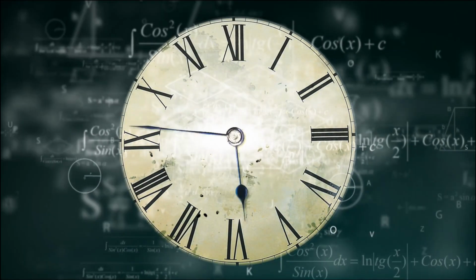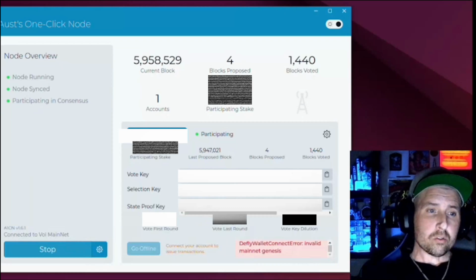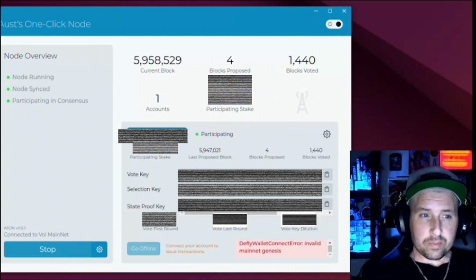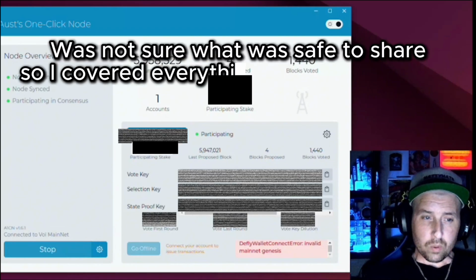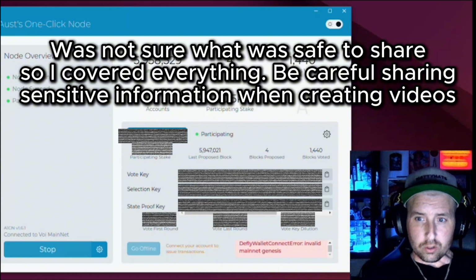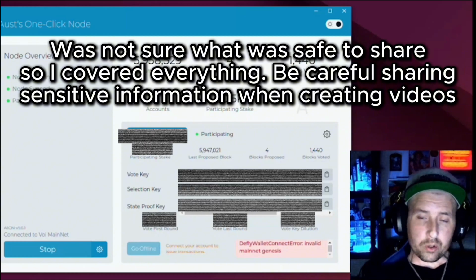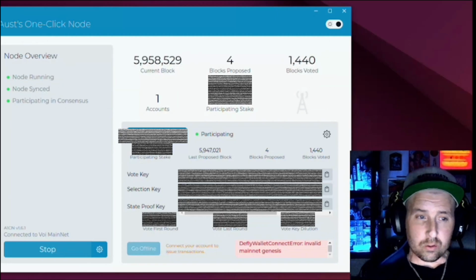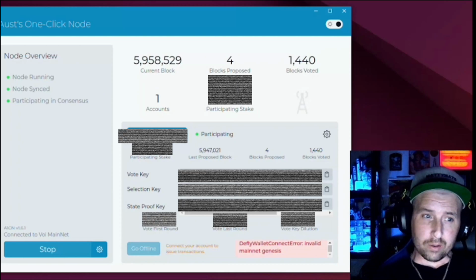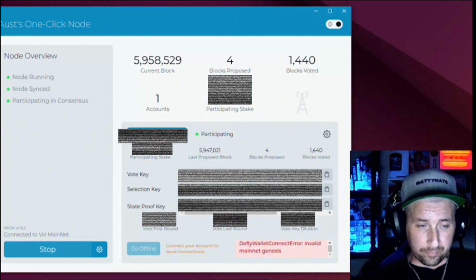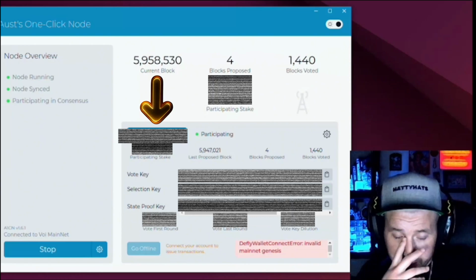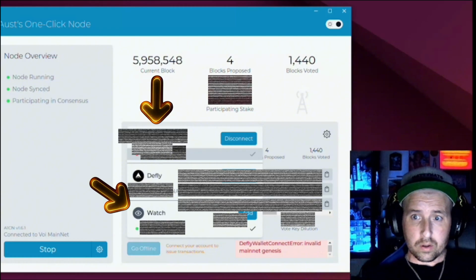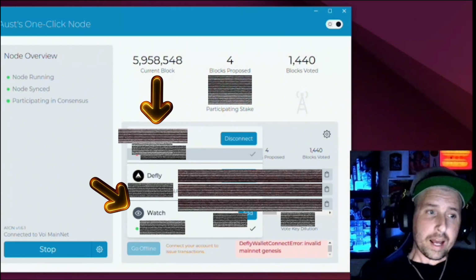20 hours later. So to save time, I'm going to show you my Linux device. It's the same thing on Windows and Linux with the one-click node. After it syncs, you're going to be brought to a screen where you need to connect your wallet. But it doesn't allow the wallets right now, like Pera Wallet and the other wallet. So you're going to have to click your wallet and go to watch. Go to watch right here. And then you're going to add your wallet into there.